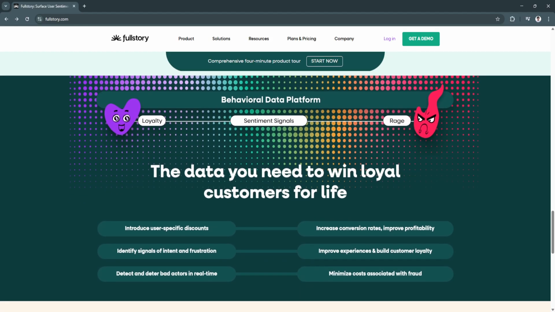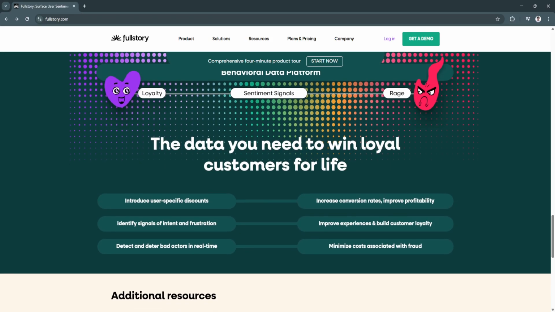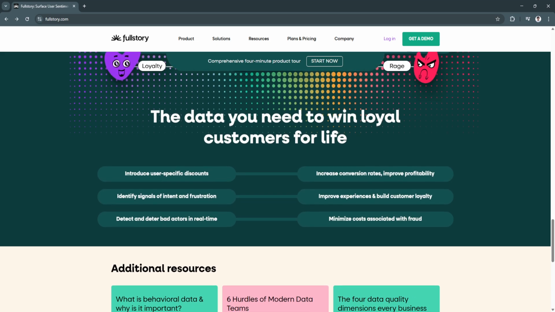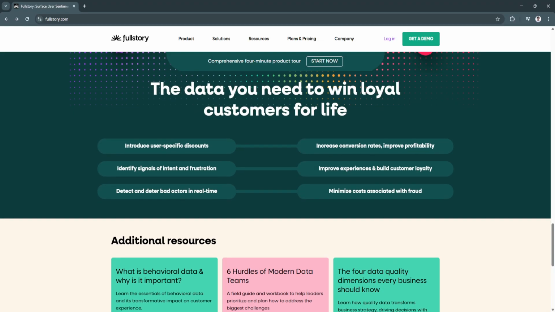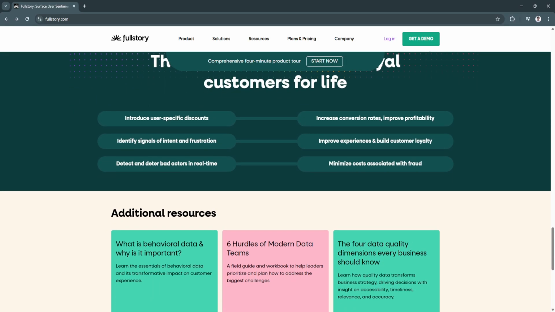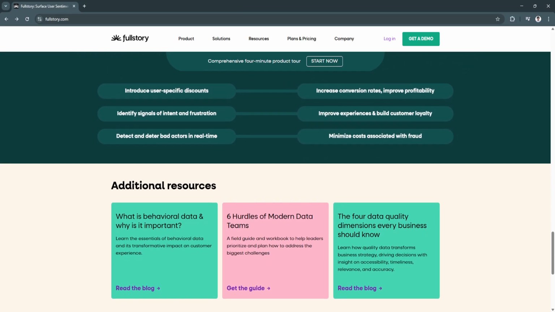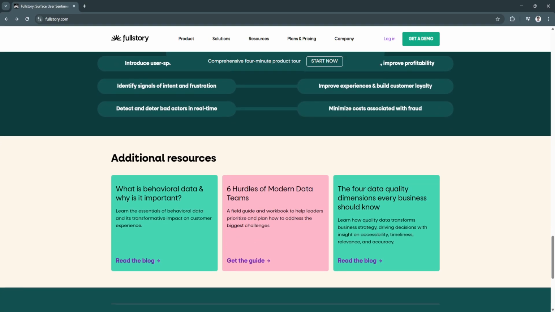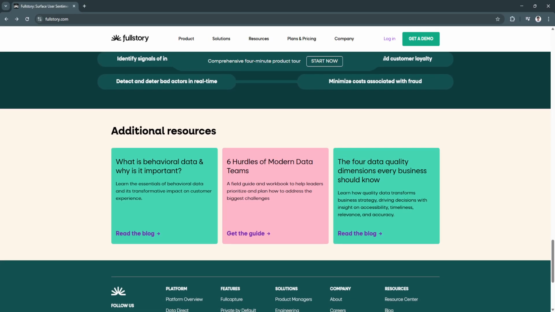So, why is FullStory a great choice? FullStory stands out due to its comprehensive approach to digital experience analytics. Unlike traditional analytics tools that rely solely on numbers and metrics, FullStory provides qualitative insights through session replays and heat maps, making it easier to understand user frustration points.